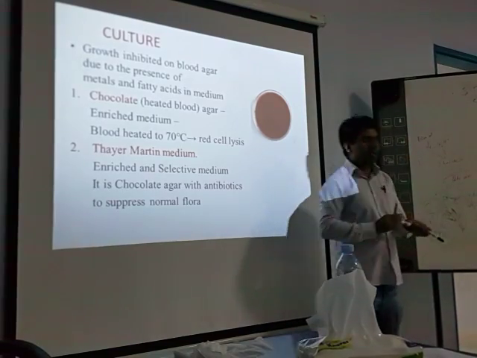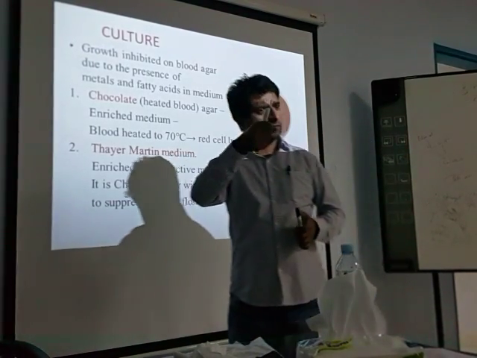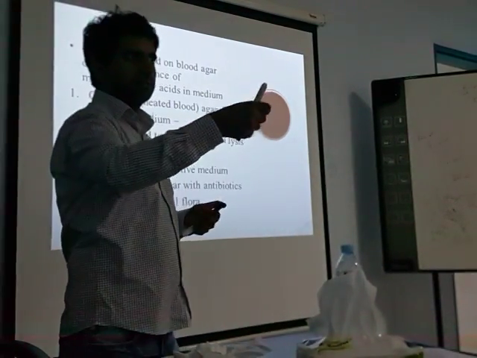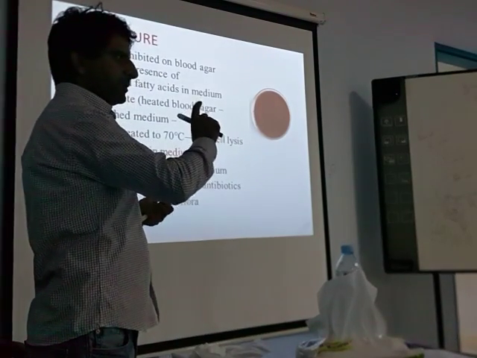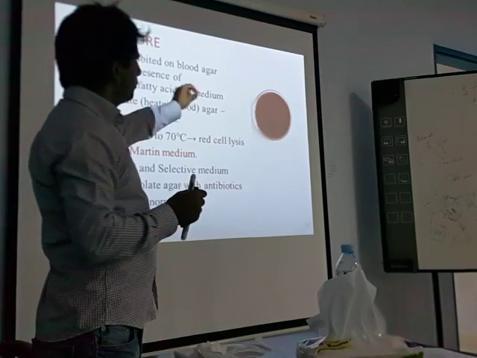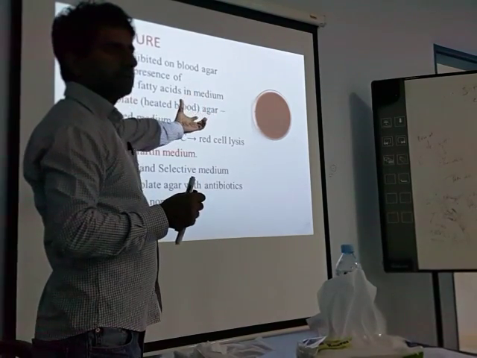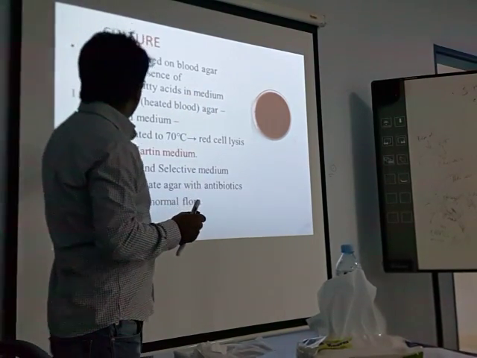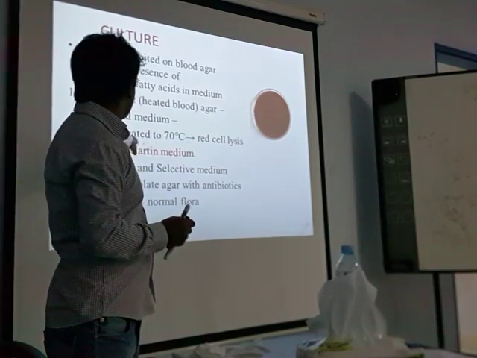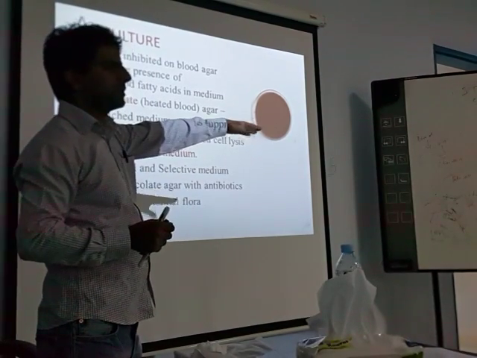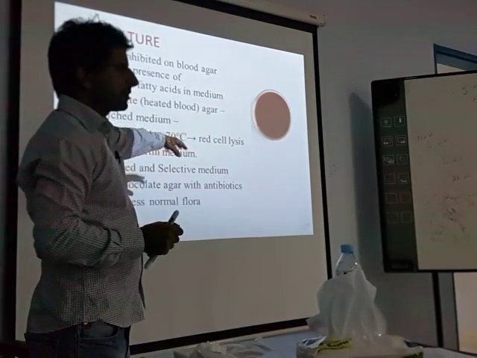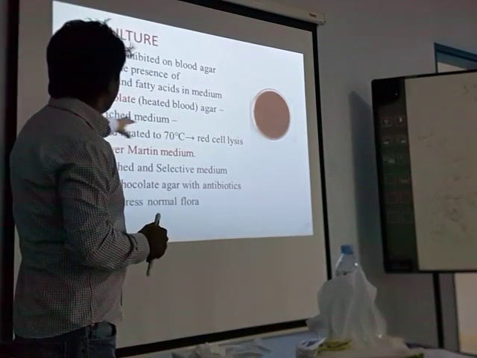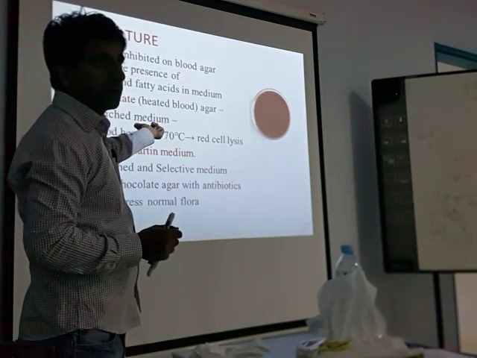Okay? Then you take the sample from the affected part, it is transported to the laboratory, and you culture it on the Petri plate. This is about why it becomes chocolate colored: due to the heating, red blood cells are destroyed and broken down and they release their components. This is one thing you can grow this bacteria on, okay?